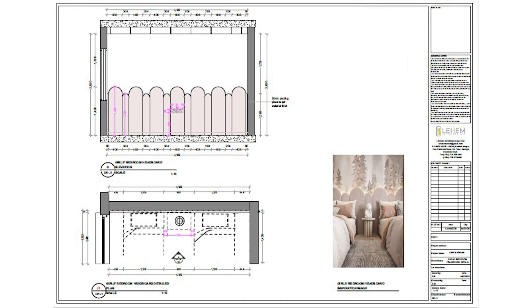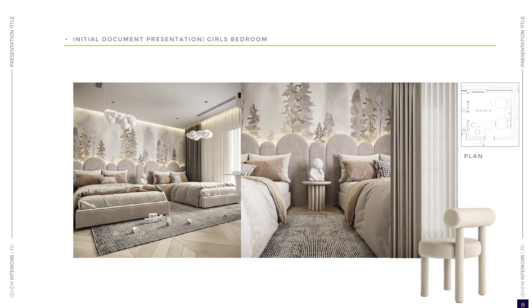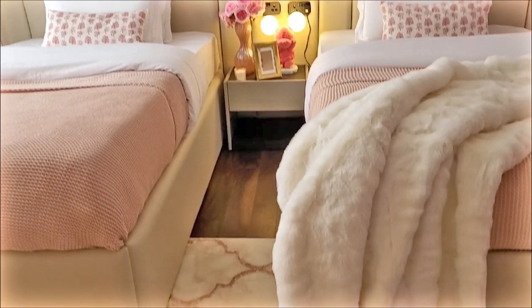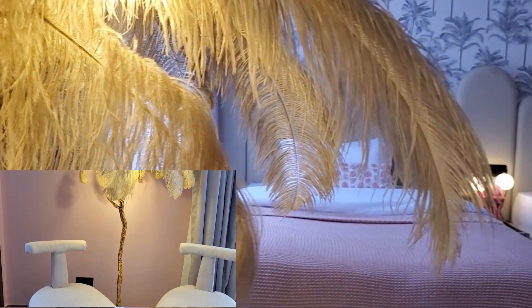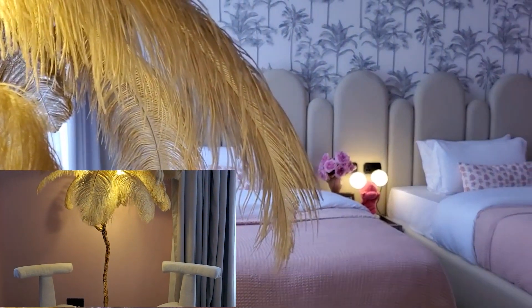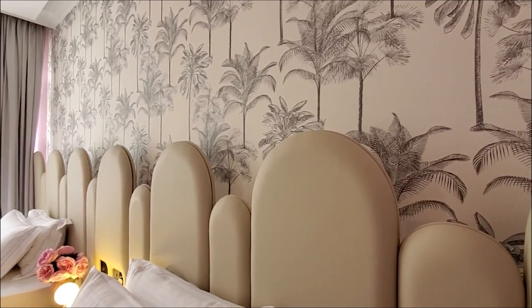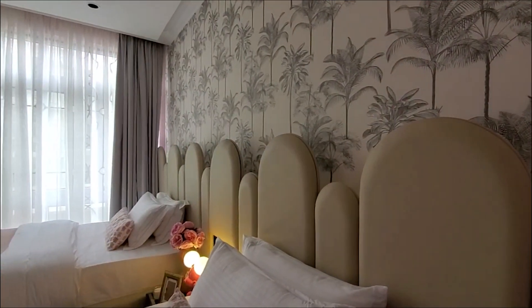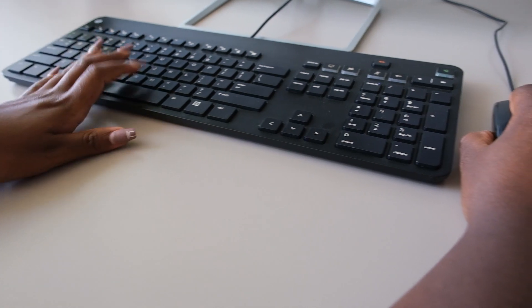In the kids' bedroom we have a twin bed, which is for the girls' bedroom. We used a coral and pink color combination. The aim was to create something different and feminine, so we introduced a twin bed with one massive headboard. The headboard has a curve, giving it an organic and feminine feel.